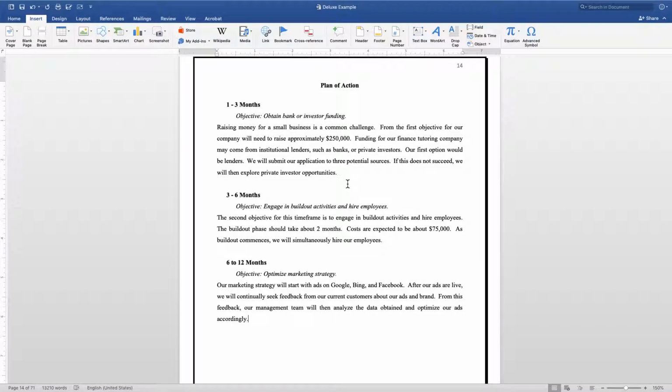So this right here shows not only that you've thought about what you're going to do and when you're going to do it, now you're showing how you're going to do it as well. So hopefully this information is helpful in showing not only why having a business plan is important because it sets the foundation, but just because you've got the foundation, you need some action here. And this plan of action is a great tool to get your company up off the ground and moving in a direction.